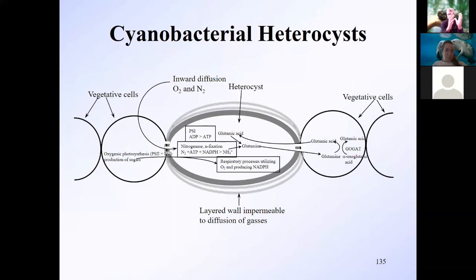There's some other tricks that cyanobacteria can use. They can make big clumps where the center is not photosynthetic, but the outside is, so they don't need a heterocyst. They can fix nitrogen in there. And there's some examples that we'll talk about when we talk about symbiotic bacteria that are helping fix nitrogen for other organisms, and there's some adaptations for that as well.